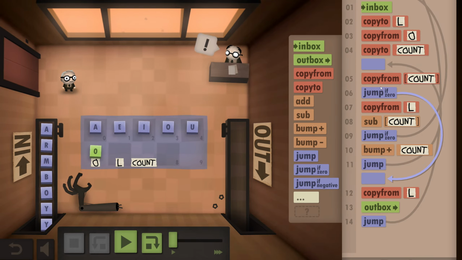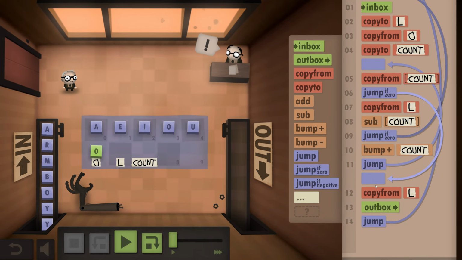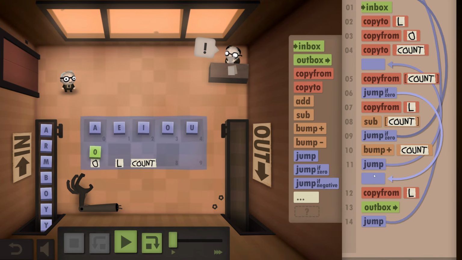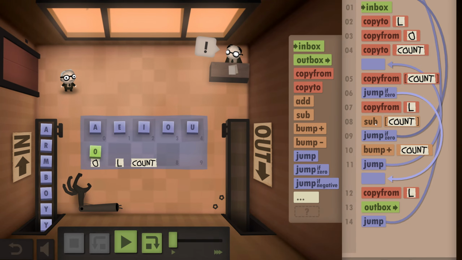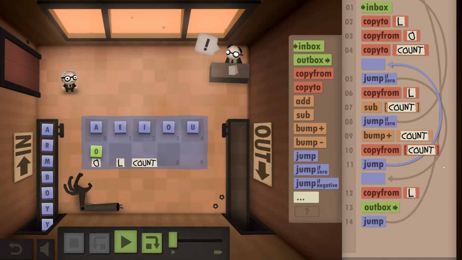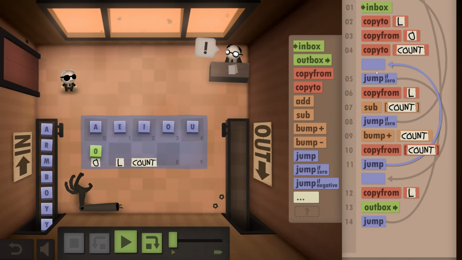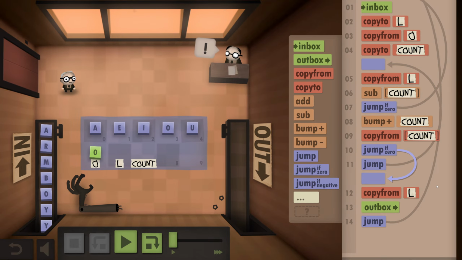Check if this is the 0 to start with, and if it is, we jump out of the loop. But we still have to copy from the letter and leave it to the outbox. Still have to bump, we still have to sub the count. I can't see this doing anything. Oh, of course we have to do that as well. Oops.